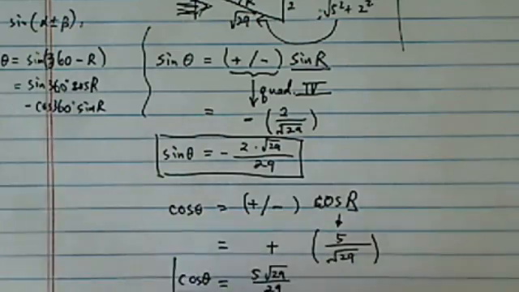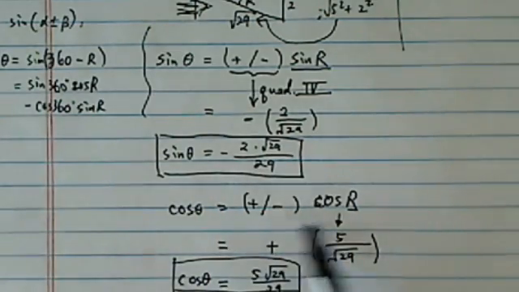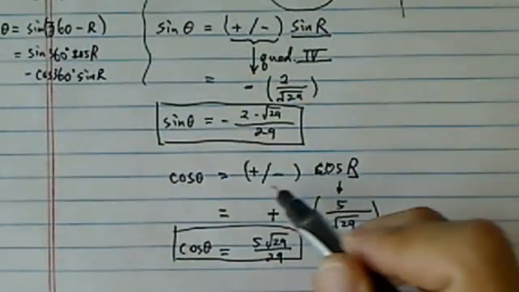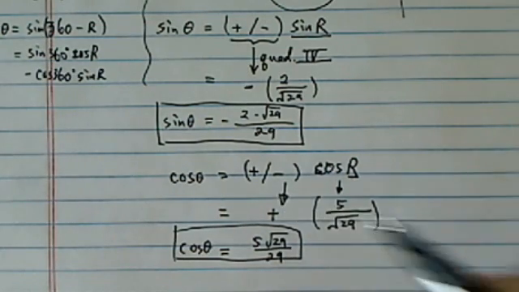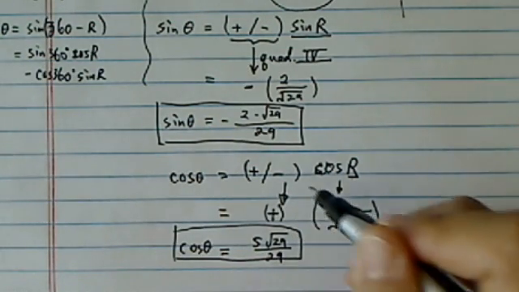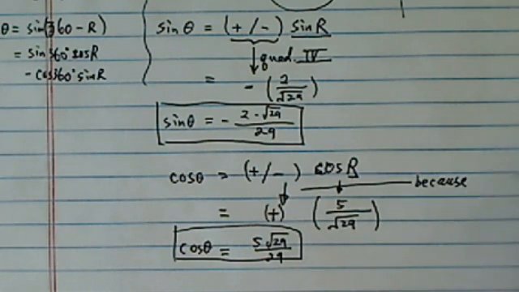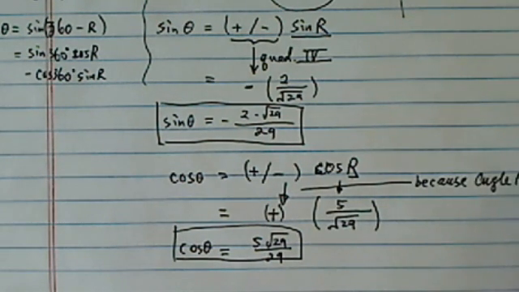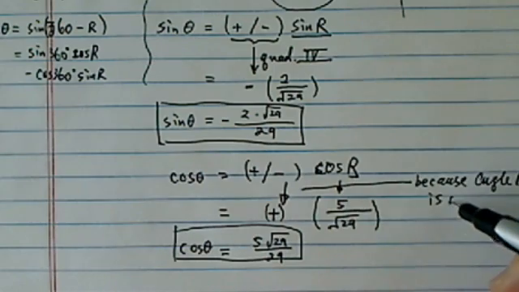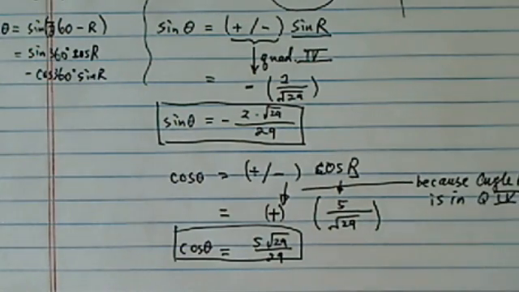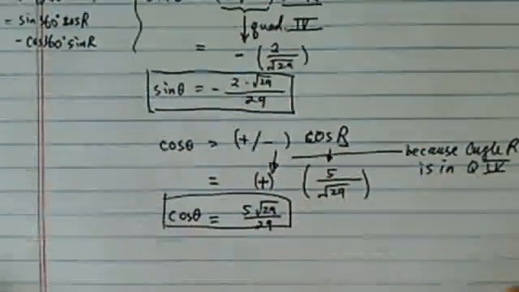So once again, it's a two-step process. It's plus or minus of the reference angle, and from here to here, the step happens to be a plus sign, because angle r is in quadrant four. In quadrant four, cosine is positive.